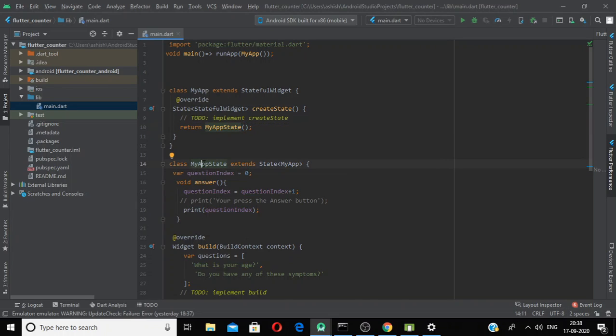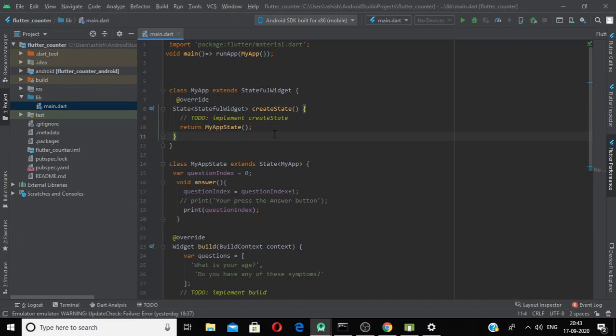So this is what we have, my app state extends state. So we have a two-way connection here. I again repeat, friends, here we have created an object of this class which knows about this class. In this way we connected these two classes together.